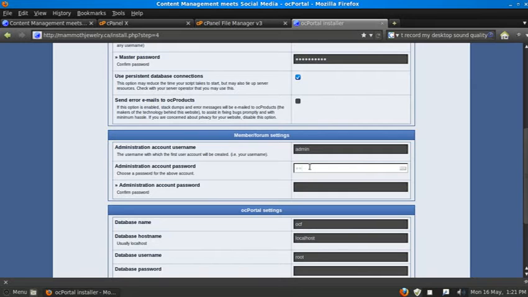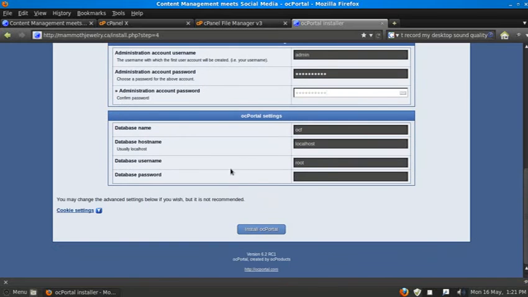Create admin username. Done deal. Our database name, if you can recall, was Mammoth underscore jewelry.